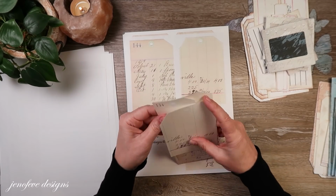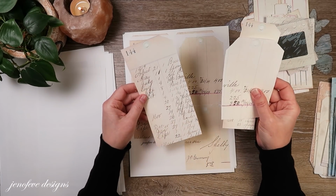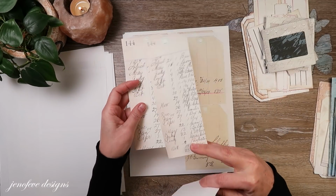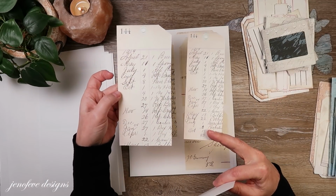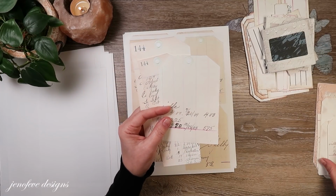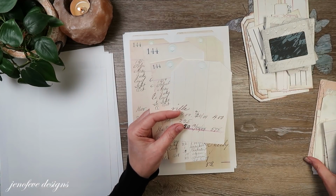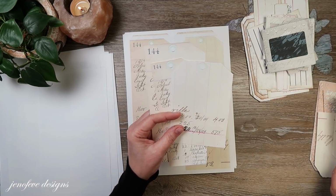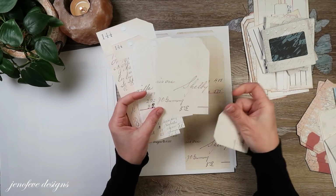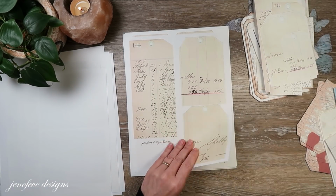So these are fun. A lot of these work together, like these tags will fit into some of the glassine bags and things. But yeah, so here's the original version. And then there's the jumbo version. Isn't that fun? And then there's the jumbo version of the smaller tag. And then, whoops, maybe I didn't cut them all out. And then here's the jumbo version of the smaller tags. Anyway, just cute, cute, cute.